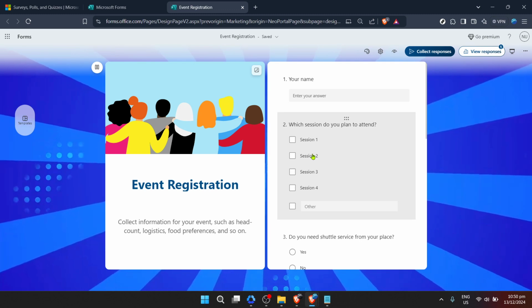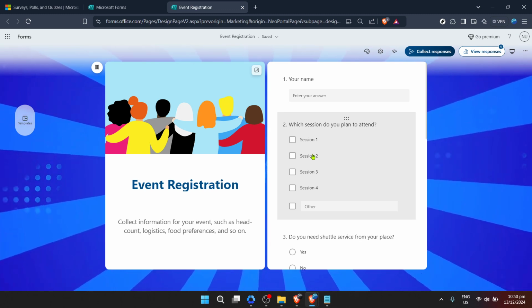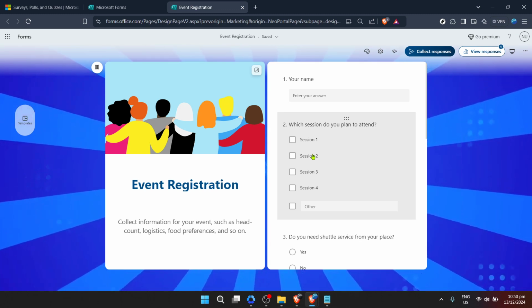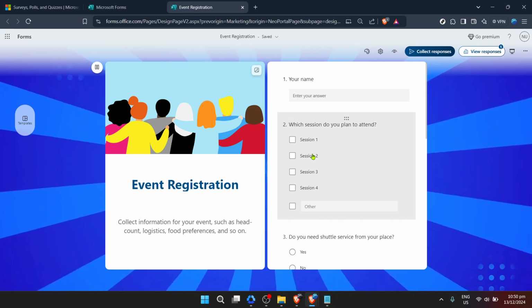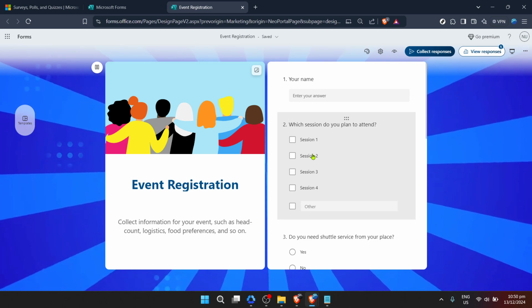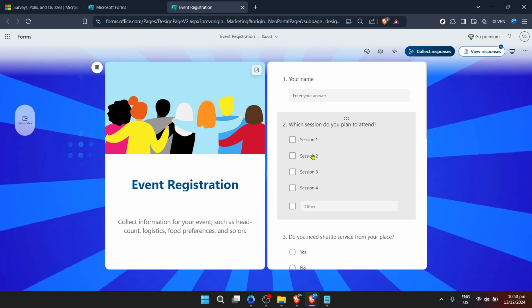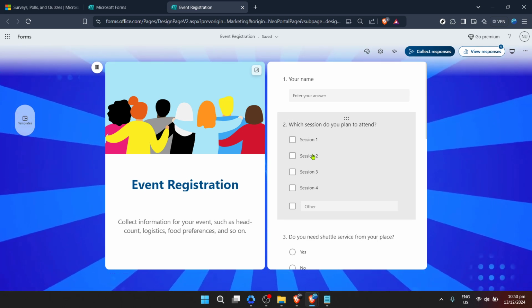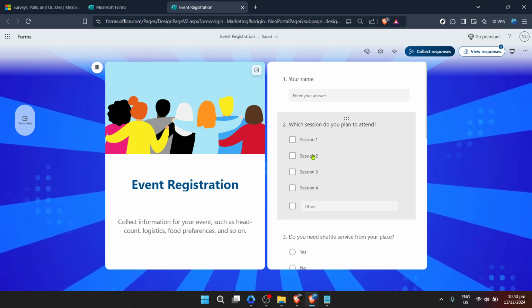page you're working on. This not only makes it easier for you to read and edit, but also ensures that you can work more efficiently without straining your eyes. Remember, maintaining good screen visibility is key to having a comfortable and productive experience, whether you're designing a new form, filling out details, or reviewing responses.